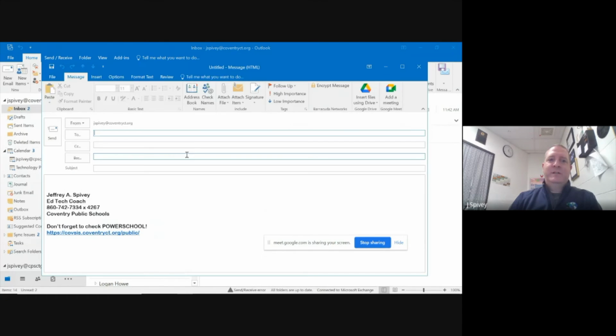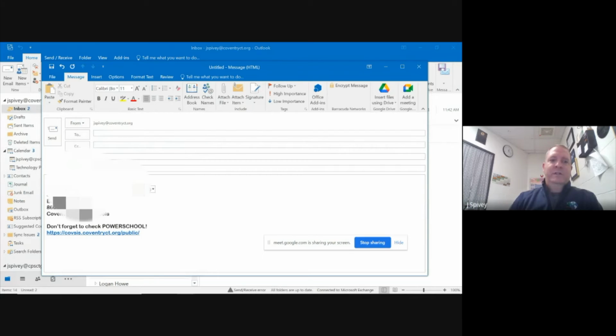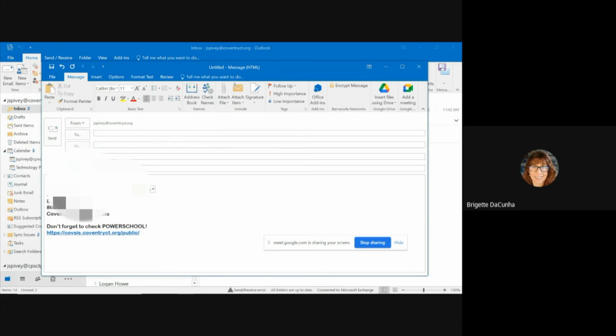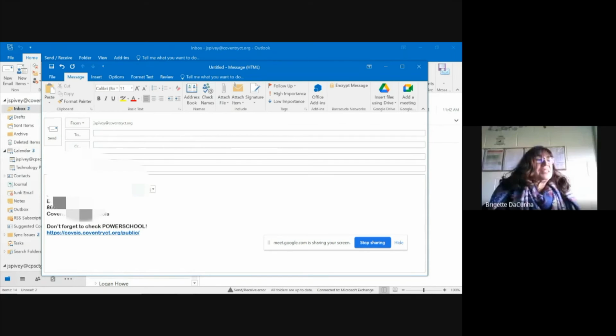Because the problem with the list that I just copied and pasted in here is, anybody know? Who knows? Say it out. Outlook needs semicolons and not commas. Comma separated, that's right. Outlook hates those commas.